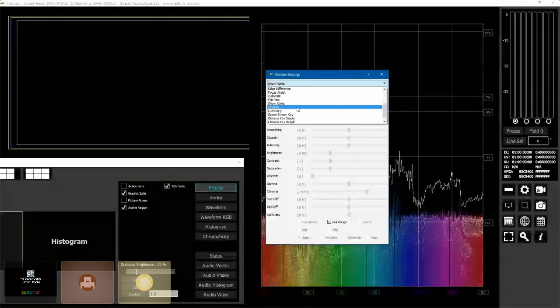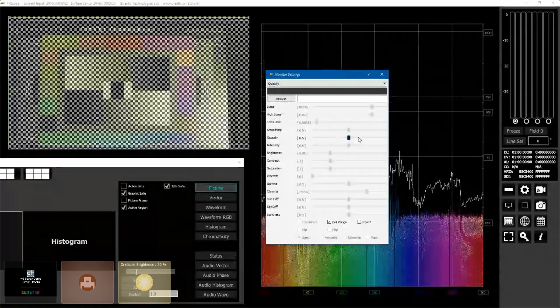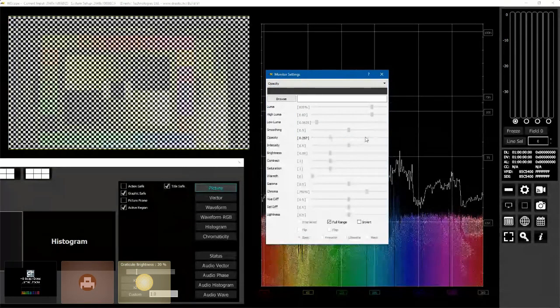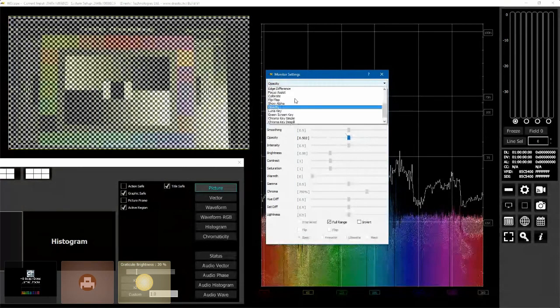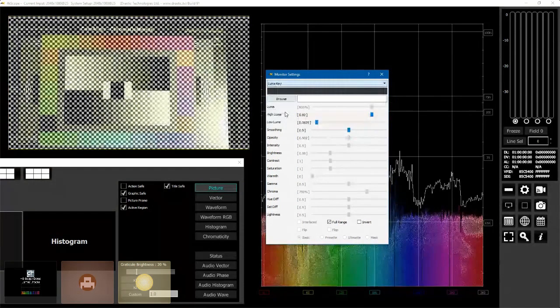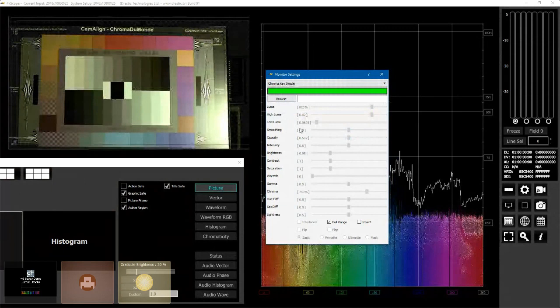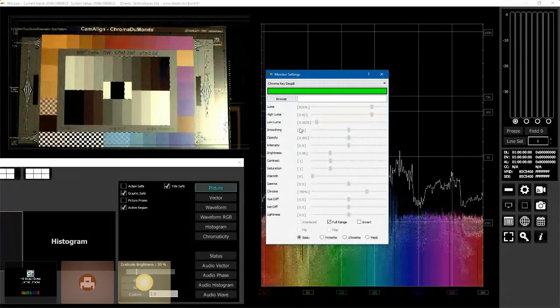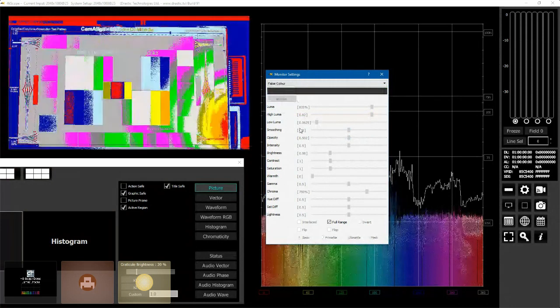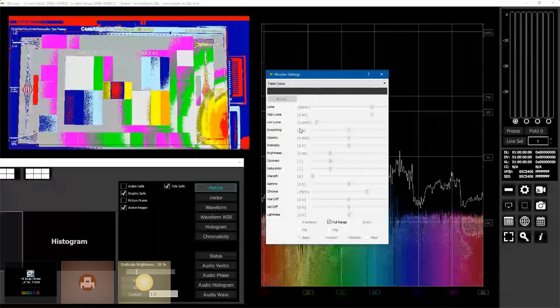You can do an opacity where you can load in an image, and then you can switch between the image and the live signal for doing comparisons. You can check for luma keys and various chroma and green screen keys. So it's especially helpful if you want to adjust your green screen while you're looking through the camera, and false color, which lets you see the overall exposure of the system.